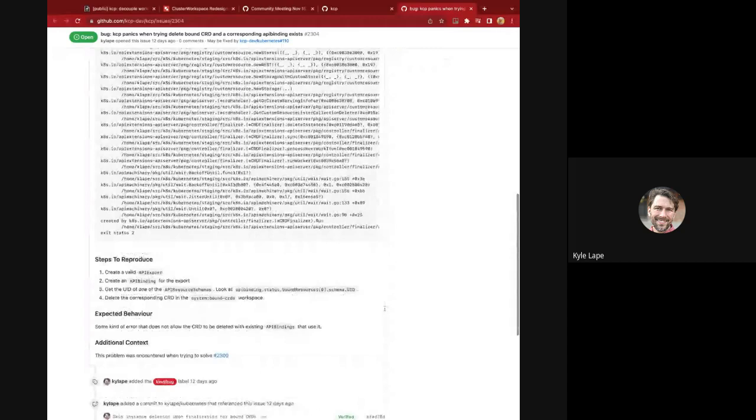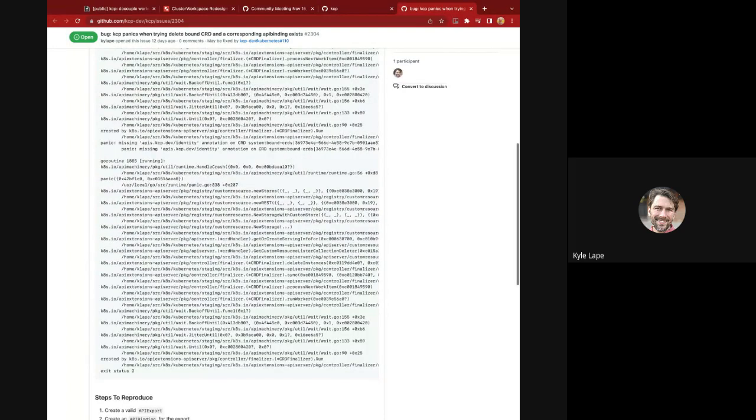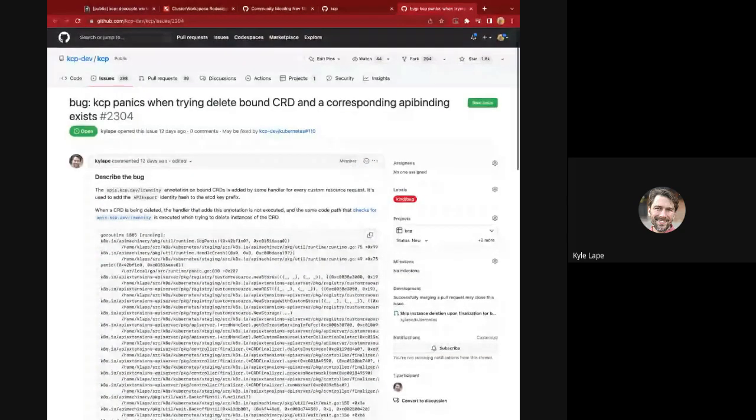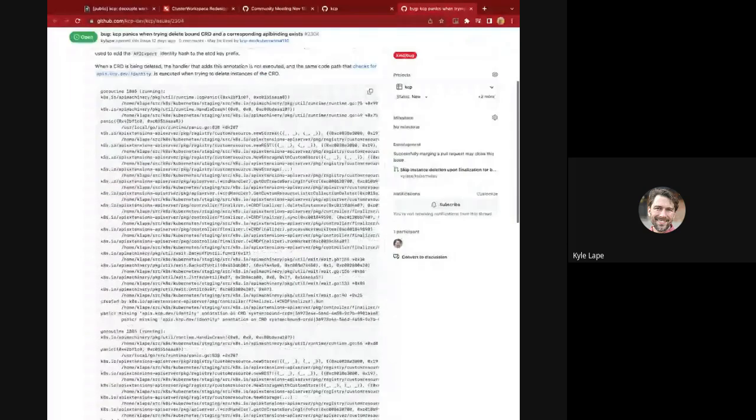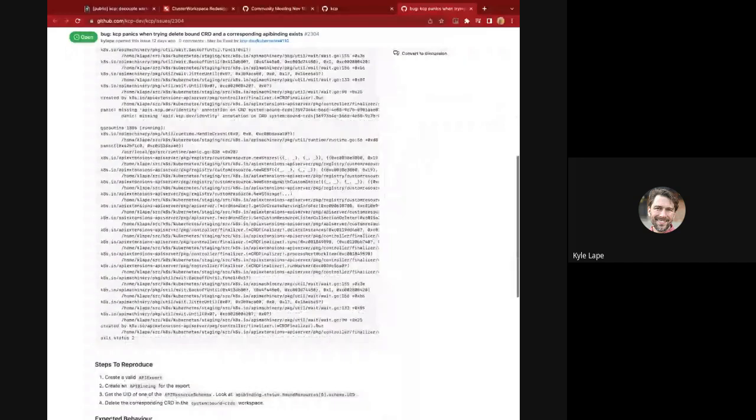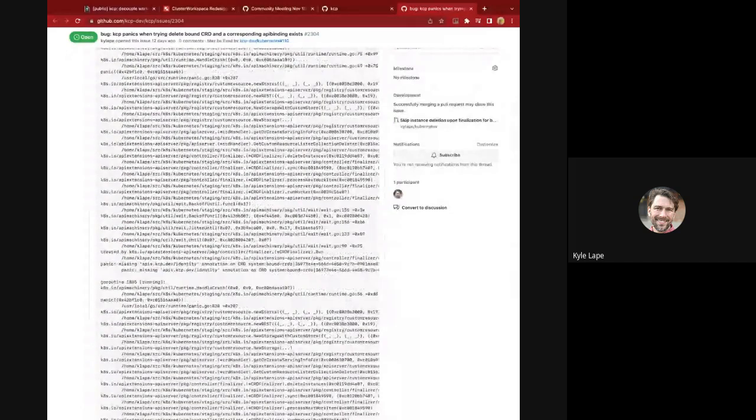This came up because I was working on deleting CRDs that get left over when all the API bindings and exports are gone. And we mitigated that particular problem, but I don't think conceivably you could still hit a panic in other ways, because there's still the code where the panic is still in the kube fork, but I don't know if that's something that we actually would be considered in scope for KCP.